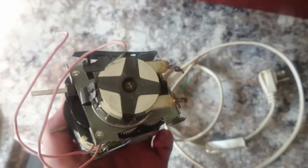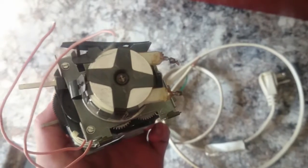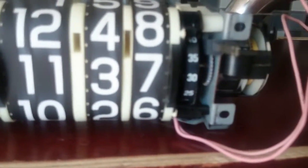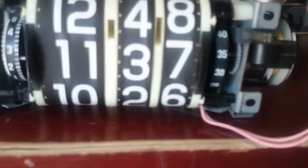Anyways, what we're going to do, I have my cheater cord laying right here. Or suicide cord, I should say. But we're going to suicide cord onto these two terminals and see if this thing runs. Okay, now we are plugged into the suicide cord, and the time is set. And surprisingly enough, the seconds are actually running.